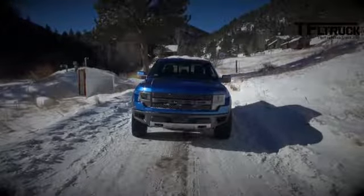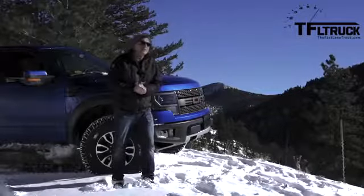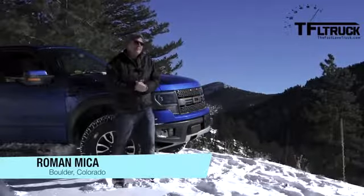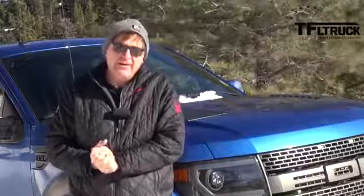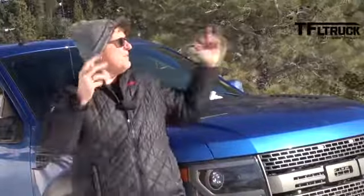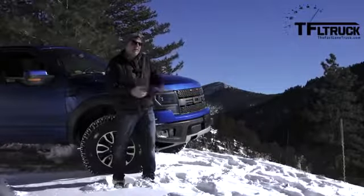If you're a skier, you may know the term first track. It's when you're the first one down a mountain. You get those big puffs of powdered snow in your face. Well, today in Colorado, we got lucky. Very lucky, because we've got the Colorado mountains, fresh snow, beautiful sunshine, and best of all, a high-speed camera and a Ford SVT Raptor. Coming up next on the Fastlane Truck, First Tracks.